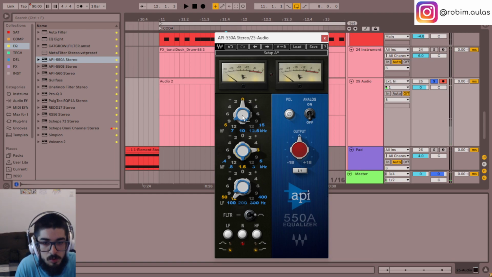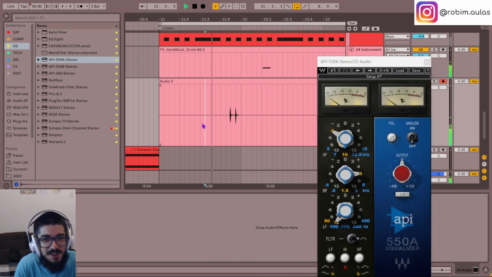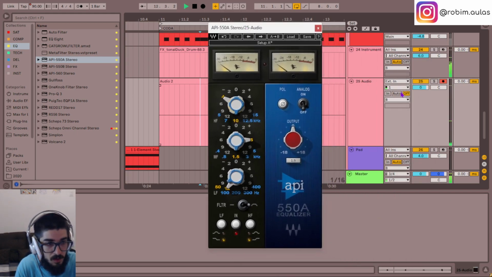And now let's remove all the airy stuff. Yeah, it sounds cool. Sounds better than I expected, really. Yeah, make it darker.